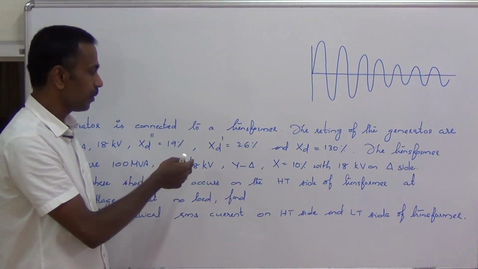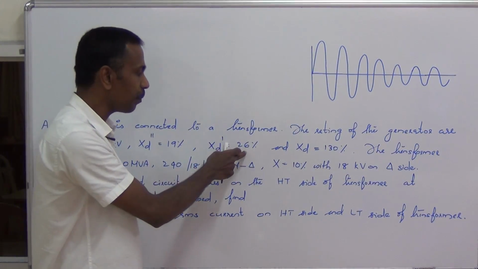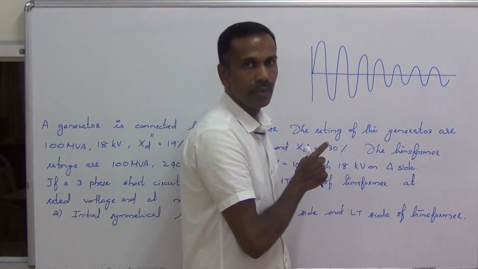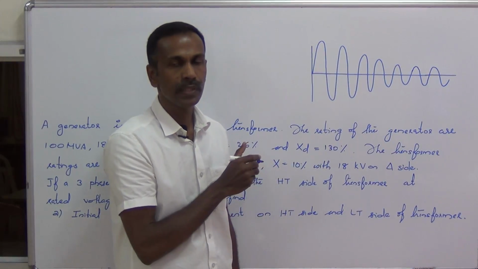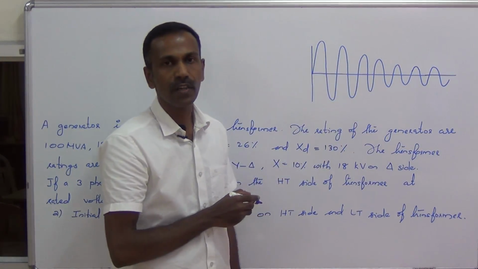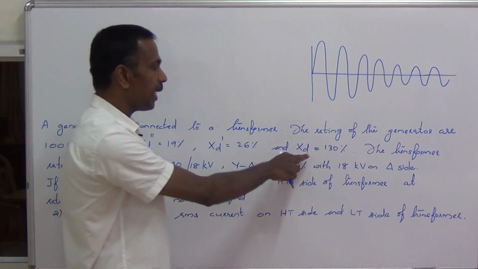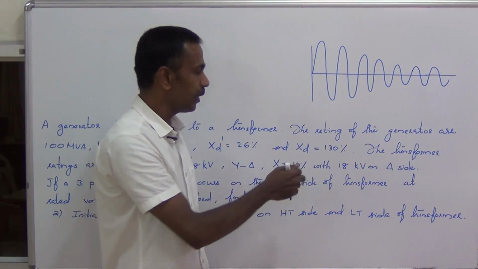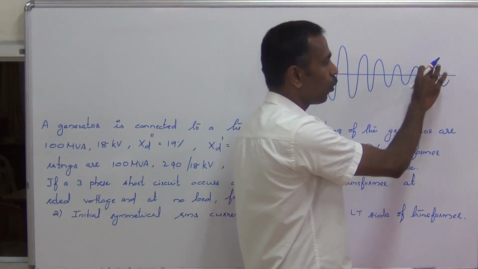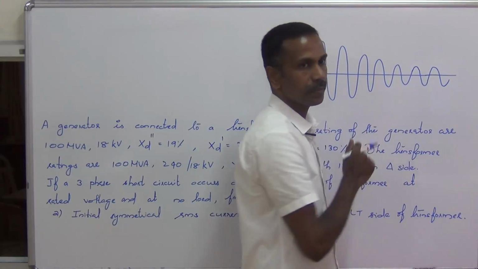After this period, the reactance is increased to a comparatively higher magnitude. Obviously, the current is reduced to a lesser value, and this time period is called the transient period, and the fault current in this period is called the transient fault current. After this transient period, the reactance of the generator is increased to a higher magnitude, and the current is reduced to a lower value, and it settles down at a steady state fault current.